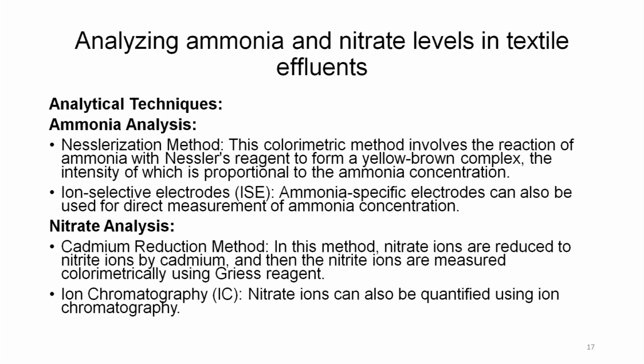Nitrate analysis, cadmium reduction method. In this method, nitrate ions are reduced to nitrite by cadmium, and then the nitrite ions are measured colorimetrically using Griess reagent. Ion chromatography. Nitrate ions can be quantified using ion chromatography, and this we learned a while ago while we were understanding the ion chromatography method.